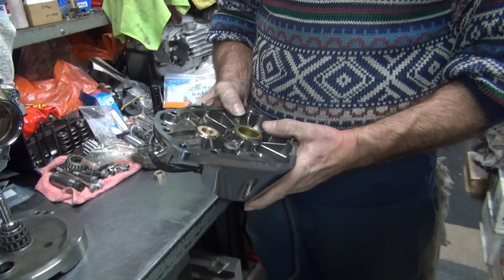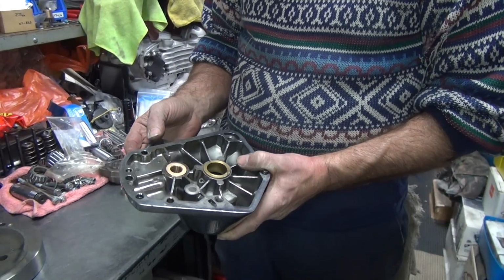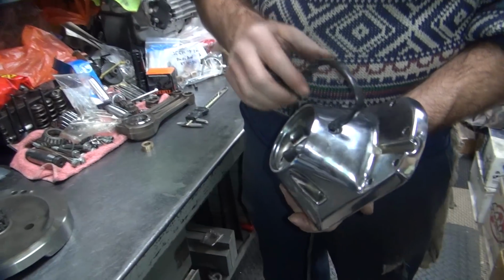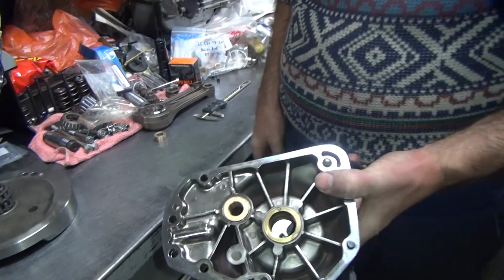So we're going to heat the cover up to about 400 degrees or so. Loctite melts around 350 max. If you get up to about 550, you'll start turning the chrome color. So 400 degrees, you're fine. So we're going to go back and play with the torch.